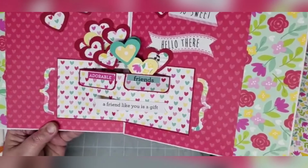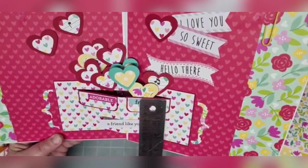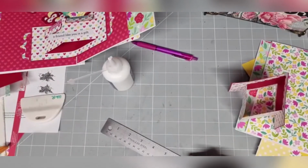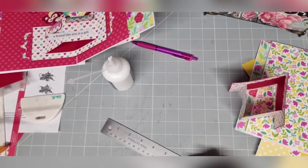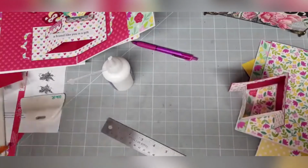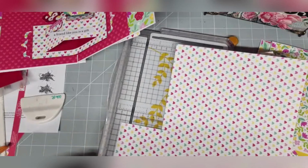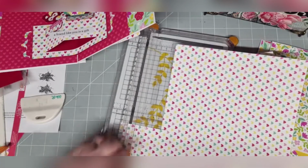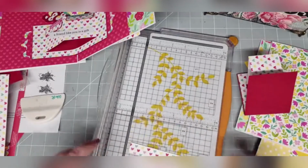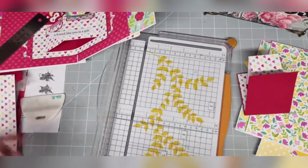But what I need to do now is I want to make these little flaps because they look pretty, don't they? So we're going to cut some of our patterned paper. I'll use my little one for this. We're going to cut it at 3/4 of an inch height, and I've forgotten already, by 2 inches.